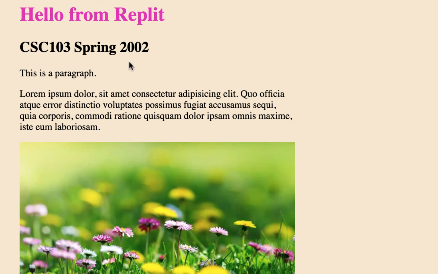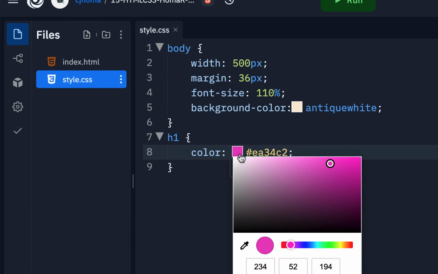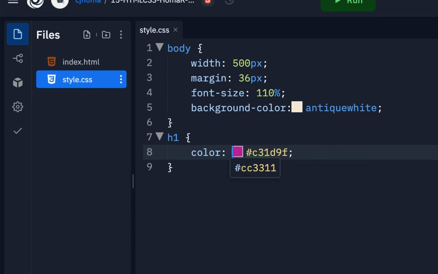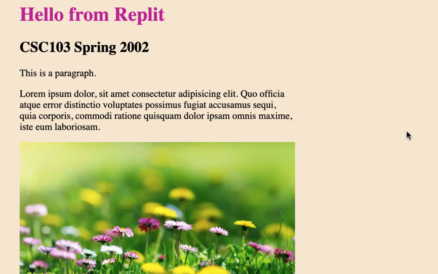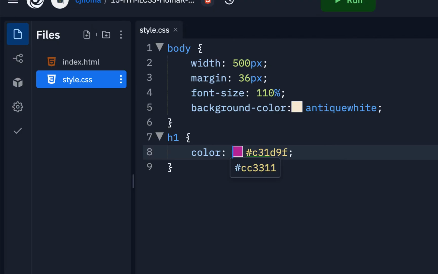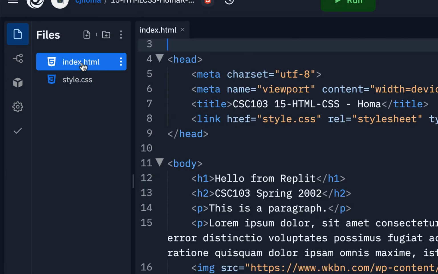I'll hit enter, and now it uses a hex color, and I'll go see what that looks like. And that looks nice. You can even make it a little darker if you want to pick up that color there. If you want to go darker, just click on it and move over here. That's a little darker. Hit enter. Now when I refresh it, all right, it's okay now, but that's a good color there. That matches up, and maybe I'll use a darker green for this one. So I'll go here, and that one is an H2, because in our index HTML, there's our H2 element.